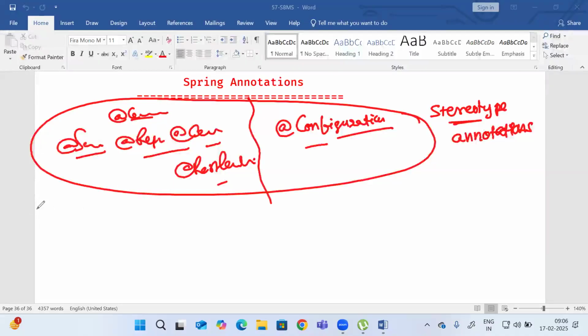But we will continue tomorrow, folks. I'll write the notes also tomorrow. Only one more time I'll explain, then I will write, because they are very, very important. Throughout Spring Boot and microservices, we are going to use all these annotations. Whatever we have discussed today, and whatever annotations we are going to see, all are required in writing Spring Boot and microservice applications.